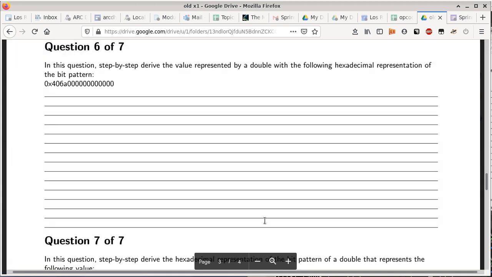There we go. All right, so question number 6 out of 7 is a fairly typical way to ask questions of this kind. I give you a hexadecimal number, and I want you to step by step tell me what is the value represented when you interpret the bit pattern as a double precision floating point number.